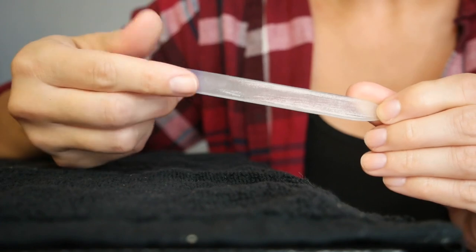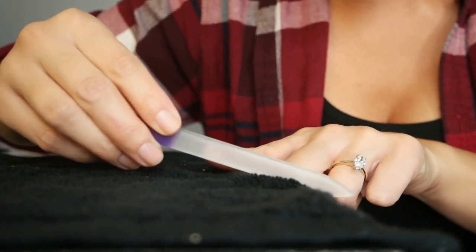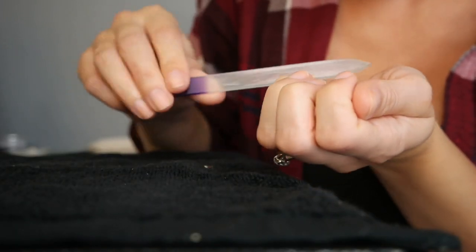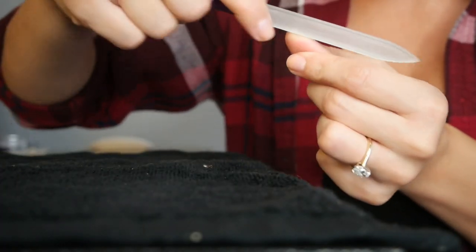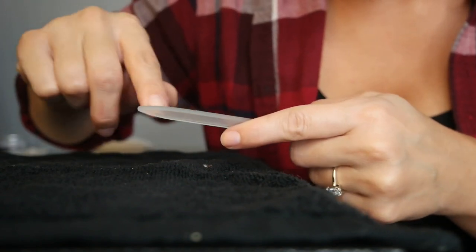I'm just gonna take my glass file and just lightly touch up the shape. They really don't need much shaping, but any awkward growth, I'm just gonna smooth out right now. As these grow out, I want them to grow in a nice round shape. I love me some oval almond-shaped nails. They just look so clean and are easiest to maintain, in my opinion.